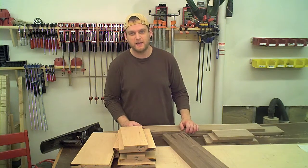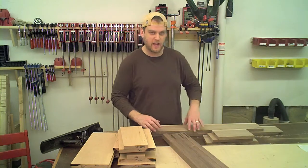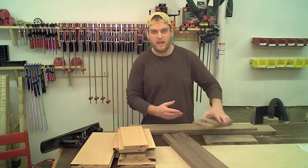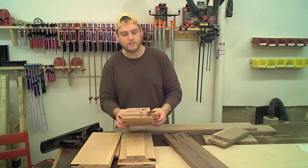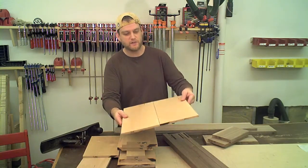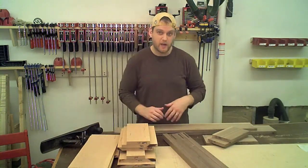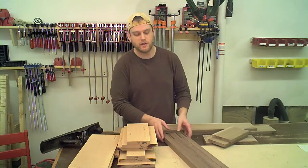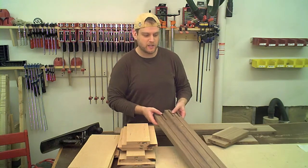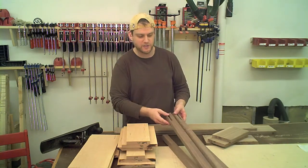It's been a really busy day in the shop today. I started with the jointer and planer to dimension all the lumber — I've got walnut here: back apron, side apron pieces, and a lot of cherry for some internal components and the drawer box. This is the drawer bottom which I'll be edge-gluing together for the drawer. I spent time milling all that lumber, then moved on to the legs. I had them to rough dimension already but finally got them to final dimension — used the jointer and the table saw to get these square. The back two legs are square; the front two are rectangular since they'll have a bevel to the front.